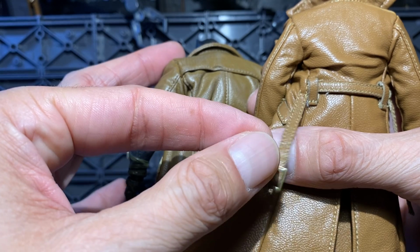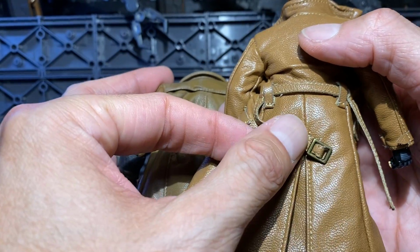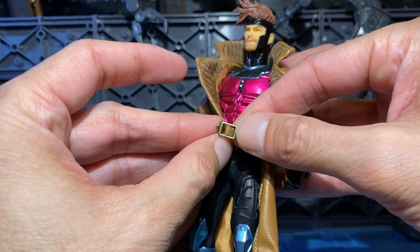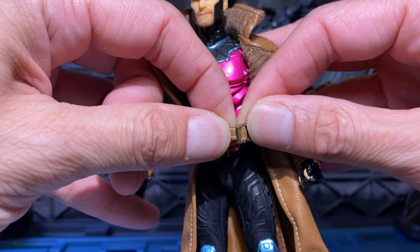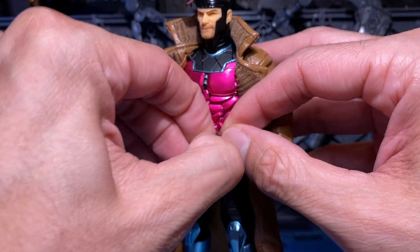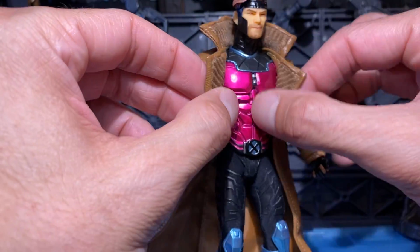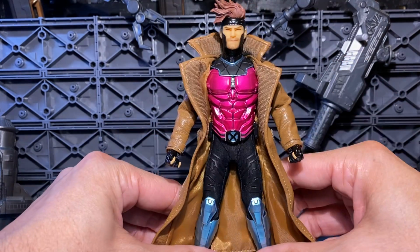Oh, I didn't notice the buckle on Gambit's thing here. I think it's plastic. Oh, you know what? I bet that really buckles. Okay. We have enough of this Batman for a second. Let me, I gotta check this out. Hold up. Let's see if we can loop this. Oh yeah. Not that he wears it like this, but cool that you could do that. I mean, it's functional. I'm sure if I took the time, I could slip it into the other side and get him a little noir clothes jacket looking. But all right, let's continue with the comparisons here.